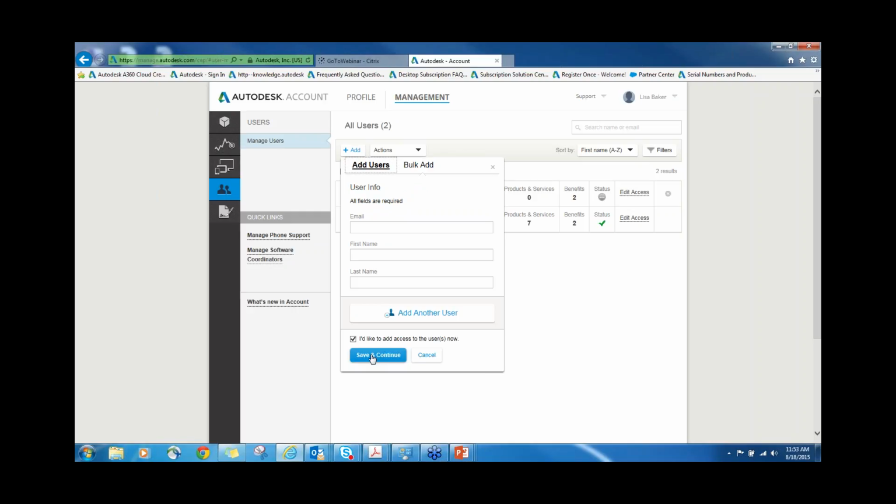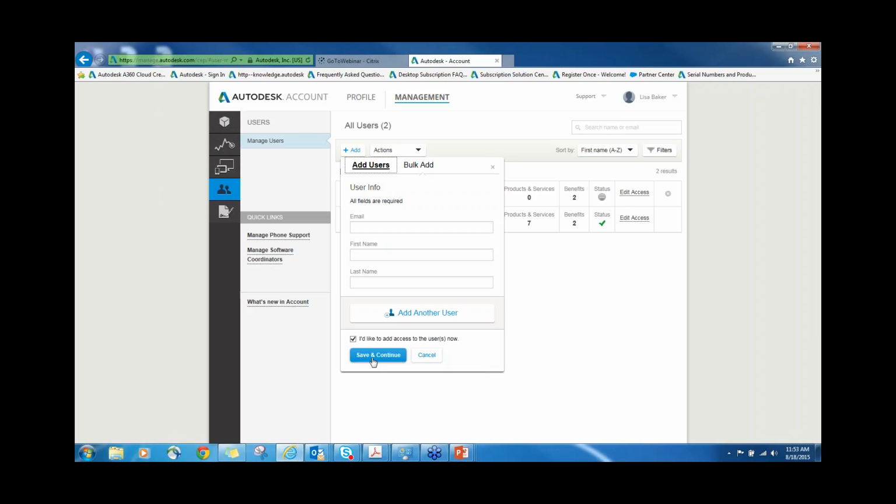But if I hit save and continue, and you'll notice right here there's a checkbox that says I'd like to add access to the following users now. If you hit save and continue, you will see a page that comes up with a list of things such as downloads, different products. So you can even limit the products a user has access to.